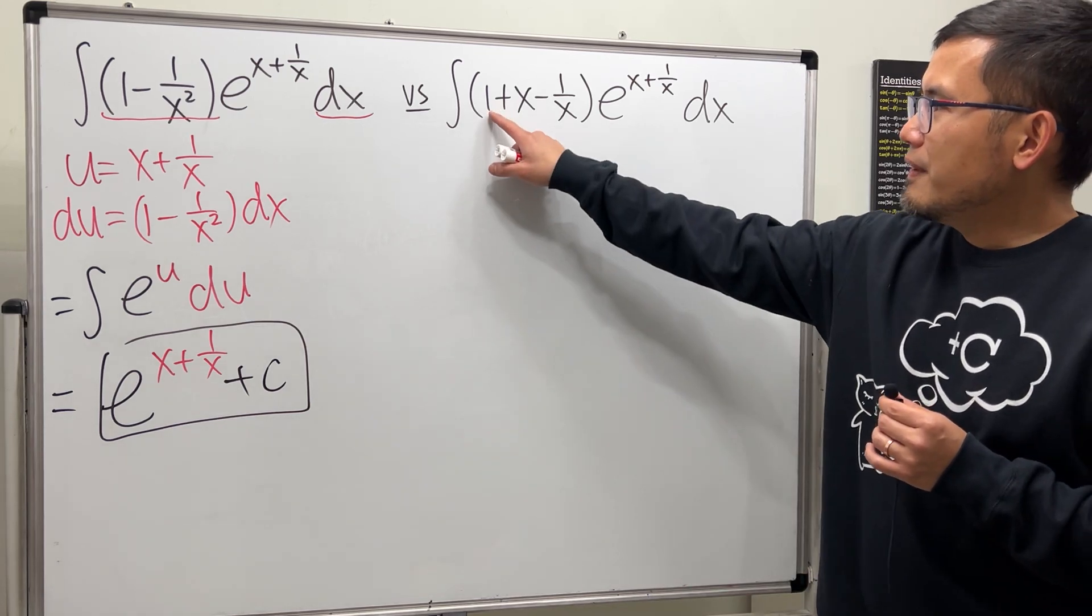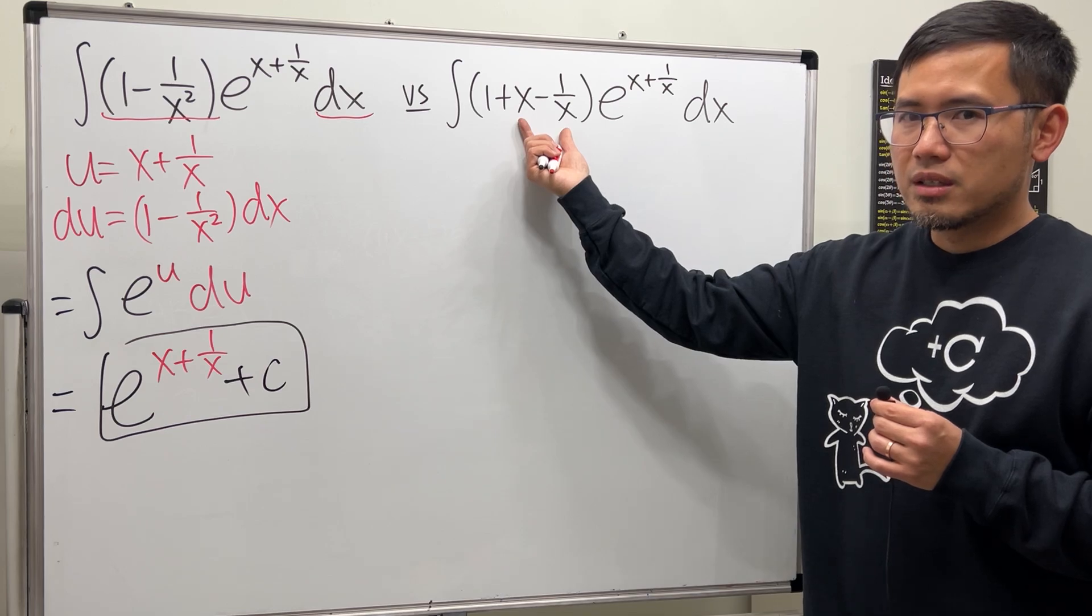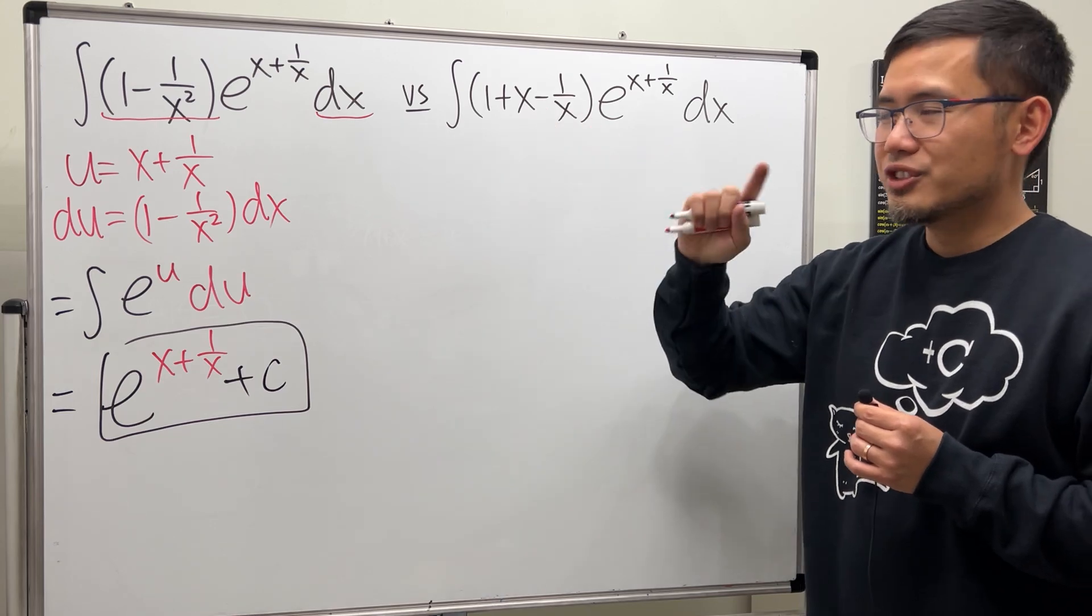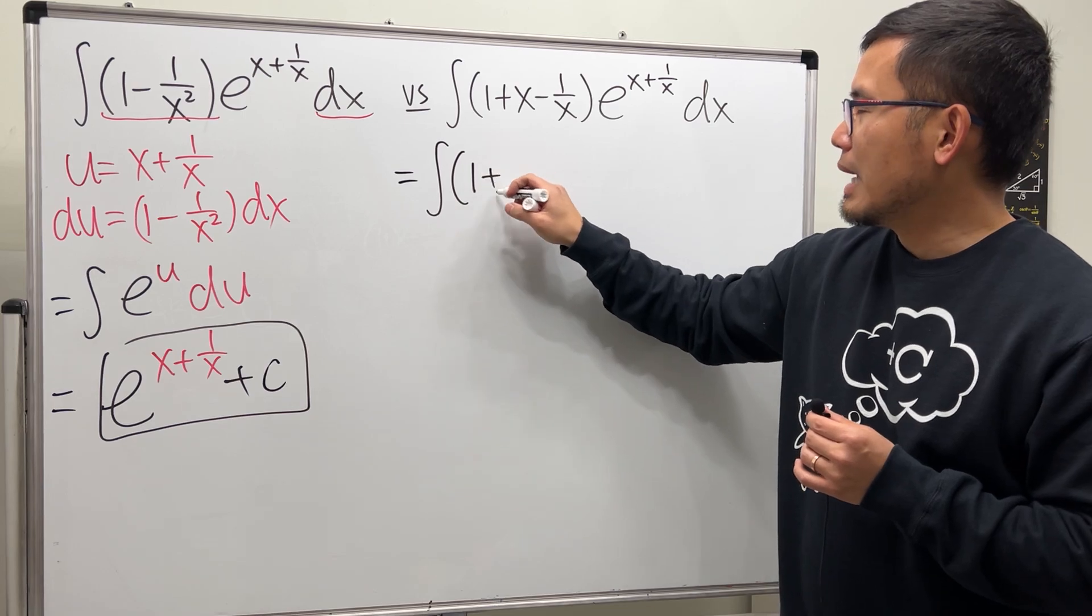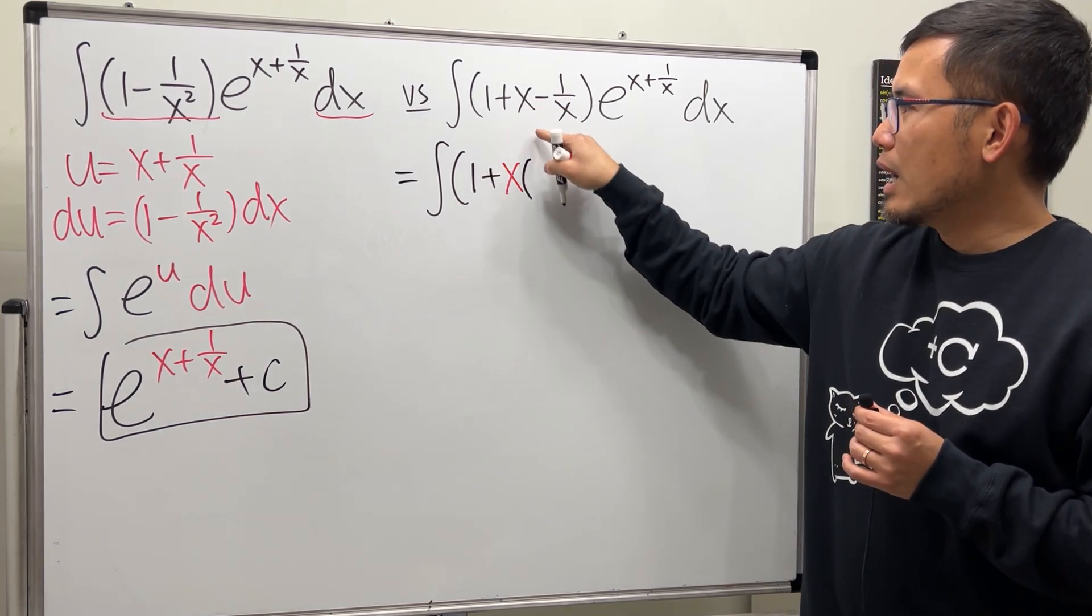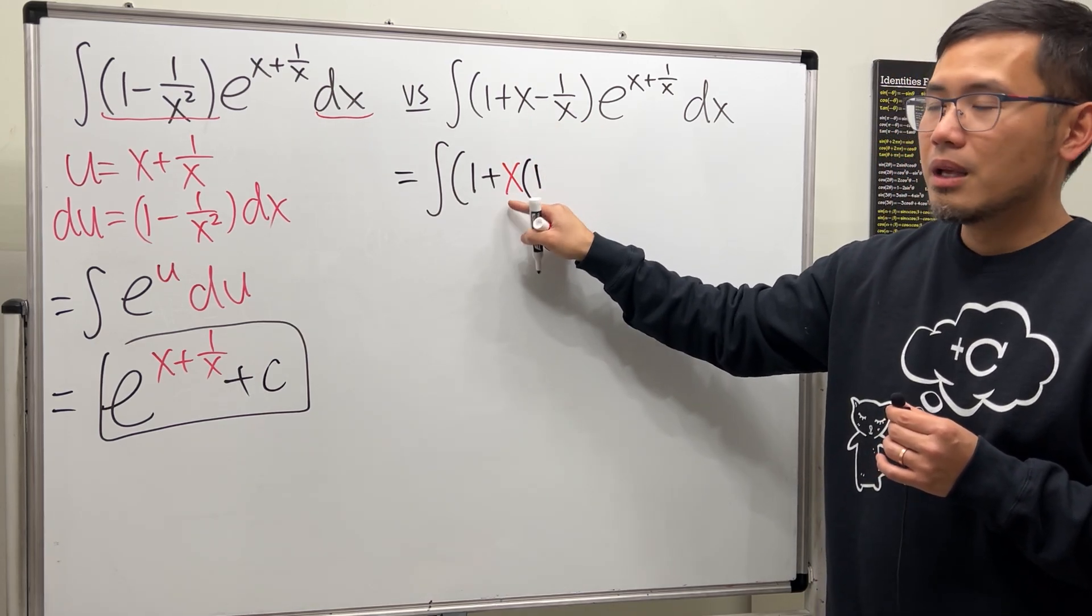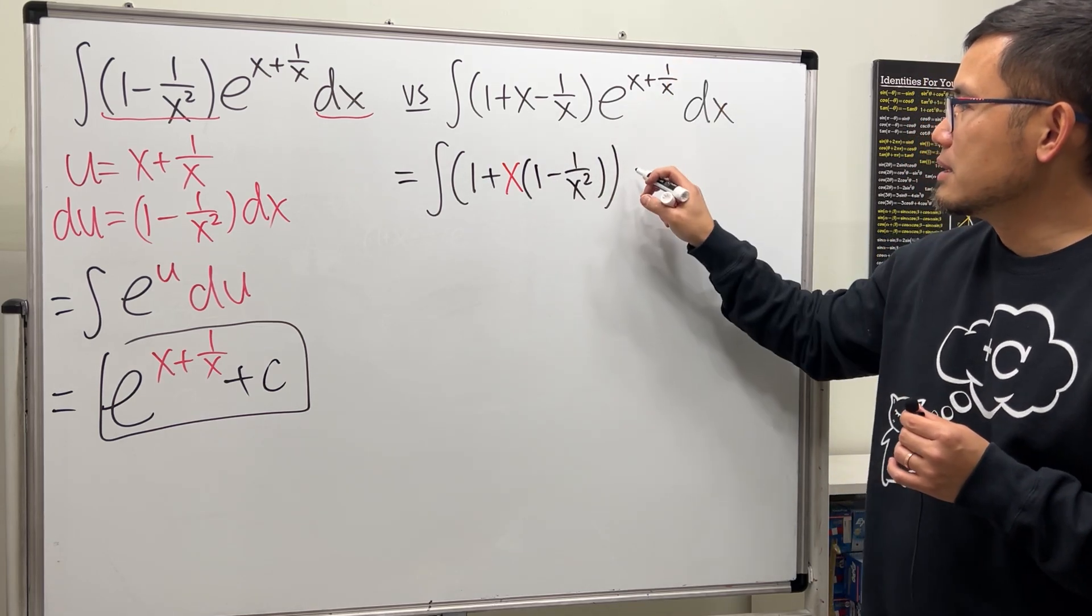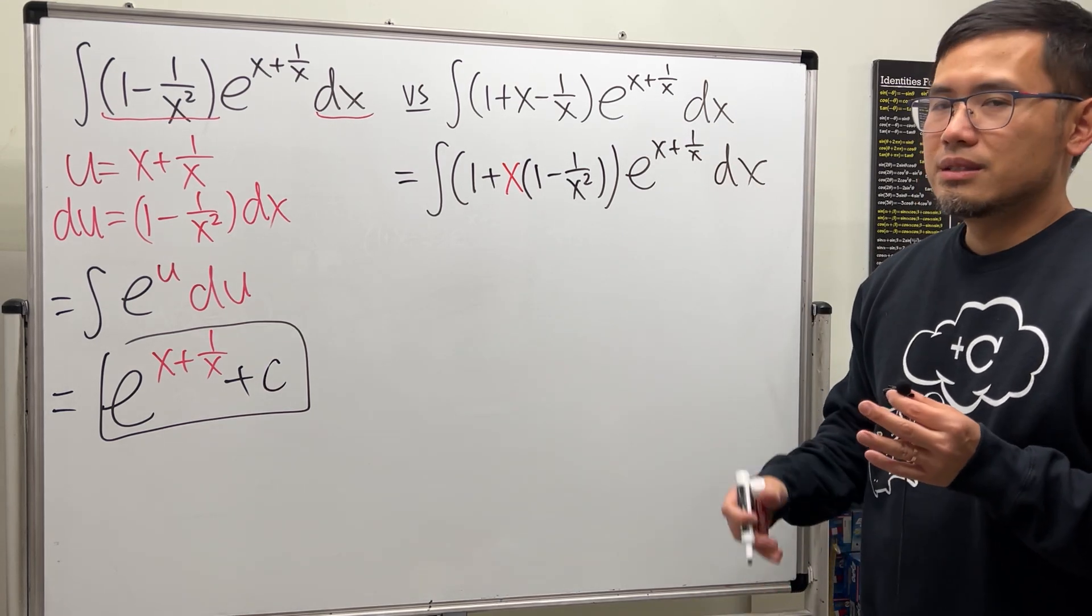We do have the 1 and also the -1/x, but I want to have the x² on the bottom though. So what do we do? Well, have a look. In fact, I don't want to pair this enough together; rather I'll just pair this up together. I can actually squeeze that out if we factor out an x from here. Check this out: this right here equals the integral 1 is still 1, but I will say plus x right here times—now we have the 1, we factor out the x—this right here will be -1/x². Cool, cool. And then times e^(x + 1/x) dx. And now what?